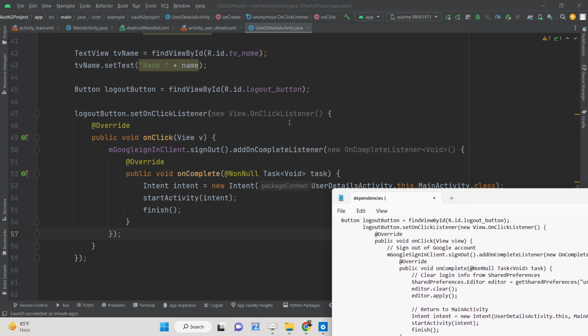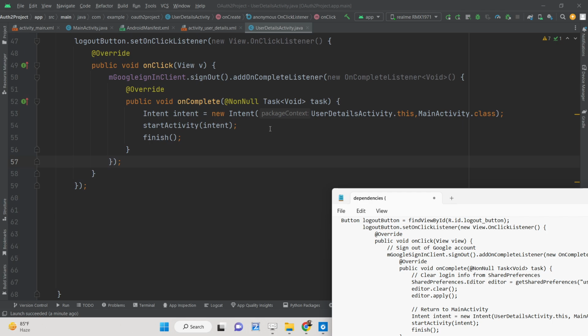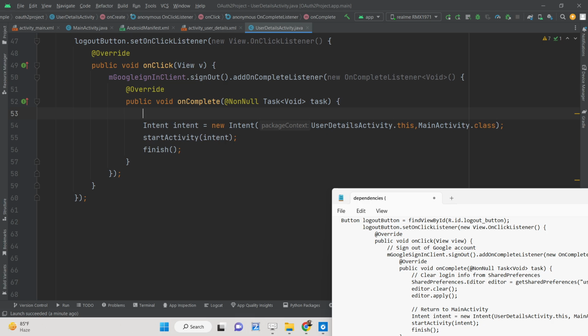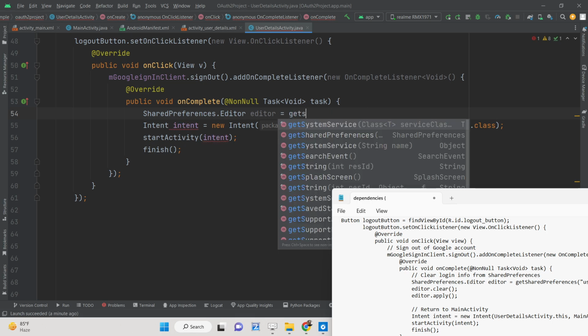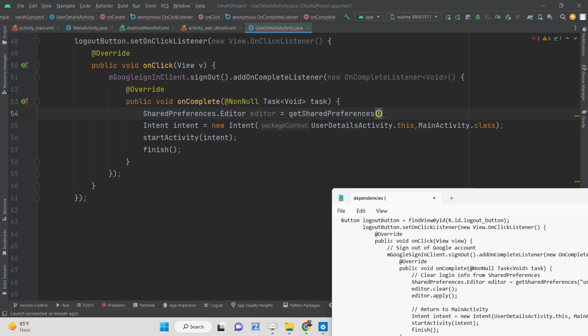Right here, whenever it is complete, we will just need to say shared preferences editor, and we will get the shared preferences, get shared preferences. So this will be user data and we need to delete that data.